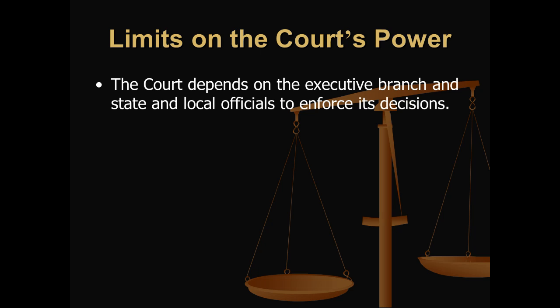Because guess what? Judges don't have armies. The Supreme Court does not have the military or the power to enforce law. That's the executive branch's. So that's a weird check that's unseen in the Constitution. The executive can check the power of the judicial branch by simply not enforcing their choices, not enforcing their legal decisions. So that's a big issue. So the Supreme Court, it's this balance. Well, if we decide this, we've got to hope the executive branch will enforce the decision we made. Otherwise, this whole system of checks and balances will just collapse on itself.